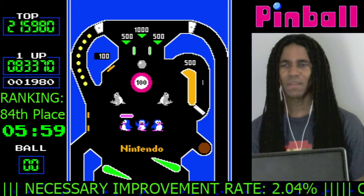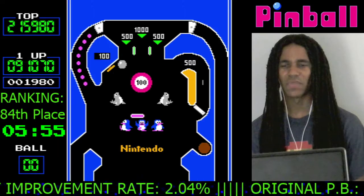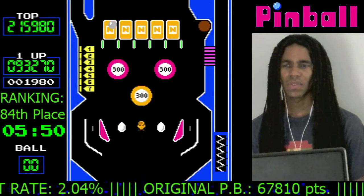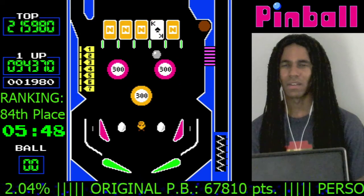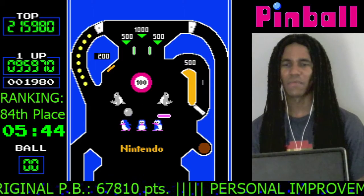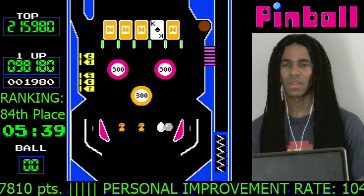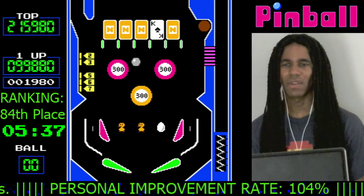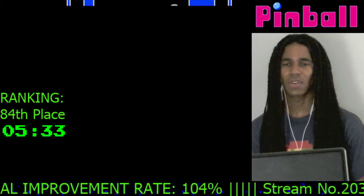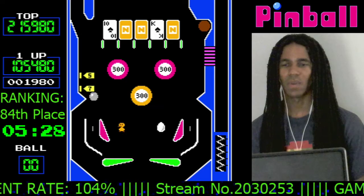I mean, I'm not even up to 100,000, and I have 0 balls left, and I'm playing on my bonus ball right now. So I'm not so impressed in turn. So this isn't the best game, but I am doing pretty good. If I was doing this good on my first ball, we could be in potential PB territory. But hey, I'm just gonna play the game I've got rather than win the game I could have had, because any game could be the one that blows the other away.